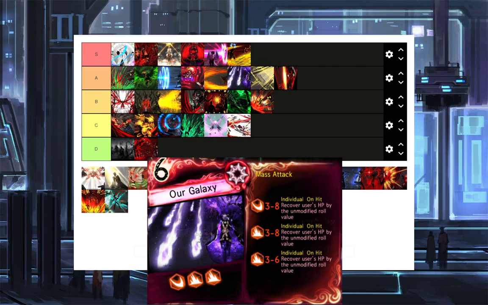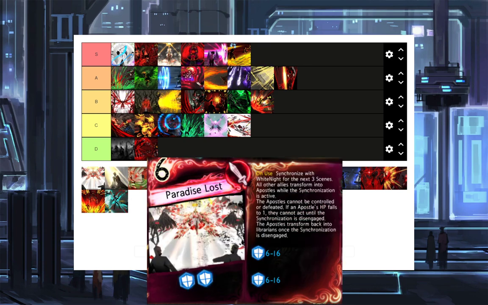Alright, next up is White Knight, or Paradise Lost. The last synchronization, in my opinion, better than Red, but worse than Magic Bullet actually. It is a wild one. It is a spicy one. First of all, it is a 6 cost as opposed to the 1 cost of the other 2. It is gonna turn all of your teammates into apostles that you cannot control, and this is what ticks me off. I don't like not being able to control my dudes.